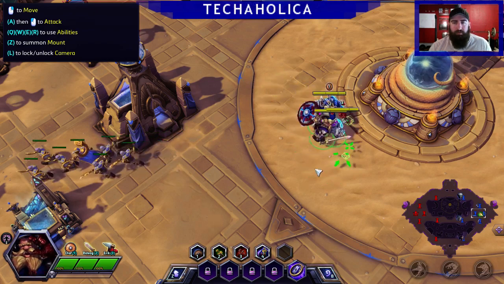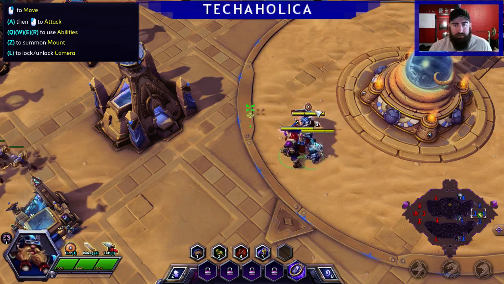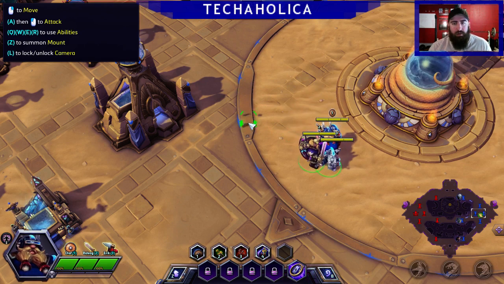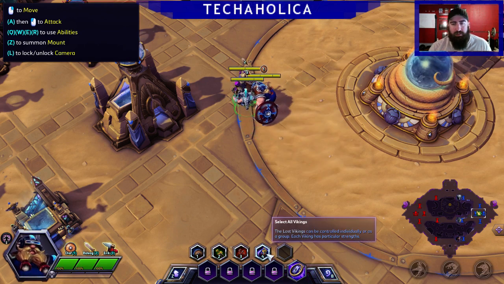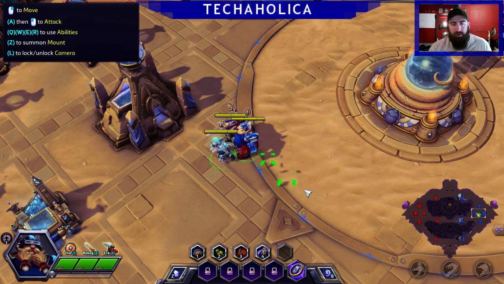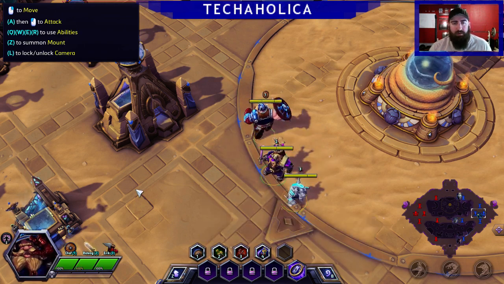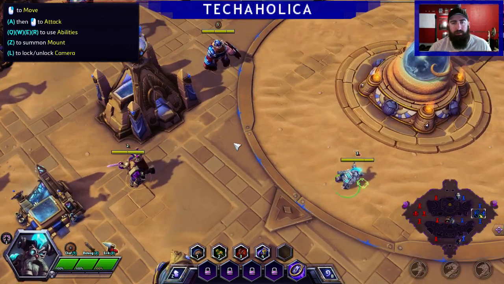Alright, here we are with the Vikings now. So this is them right here. You can see you can control them all together. If you press the number 4 here, you can see that I select all Vikings, and you can move them together as a group, or you can move each one individually with your 1, 2, and 3. So 1 is your Olaf, 2 is your Balog, and 3 is your Eric over here.